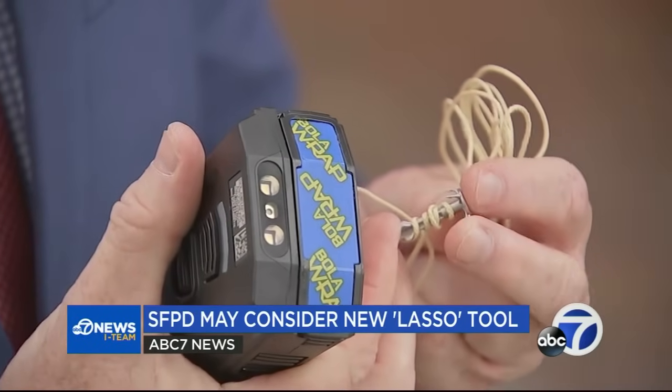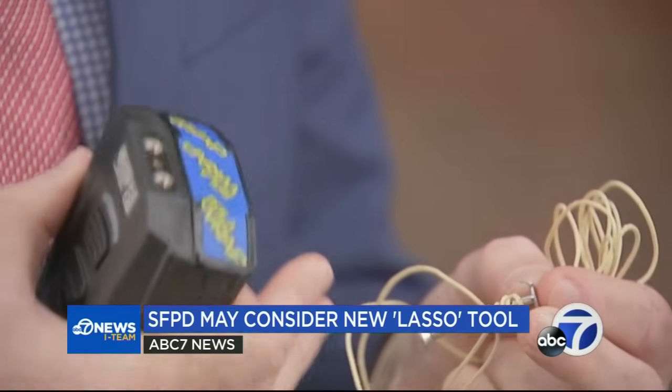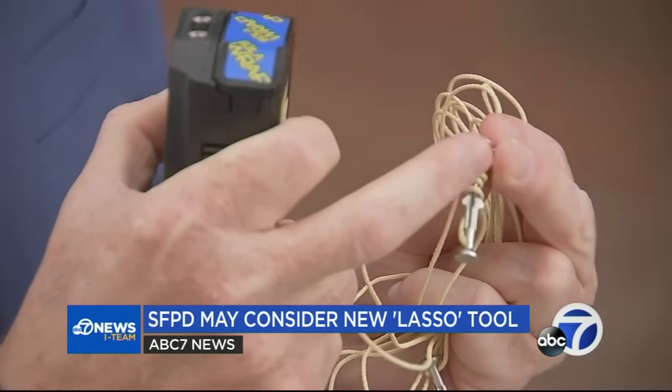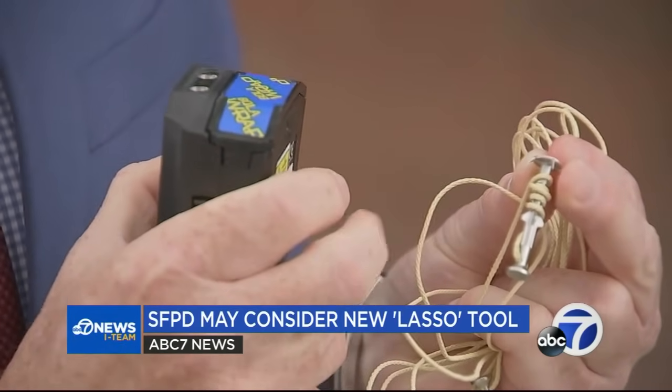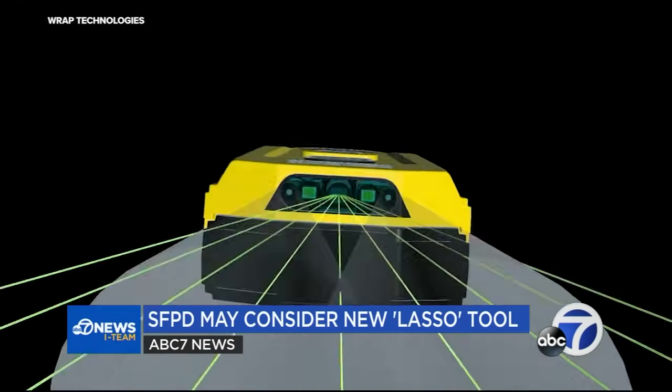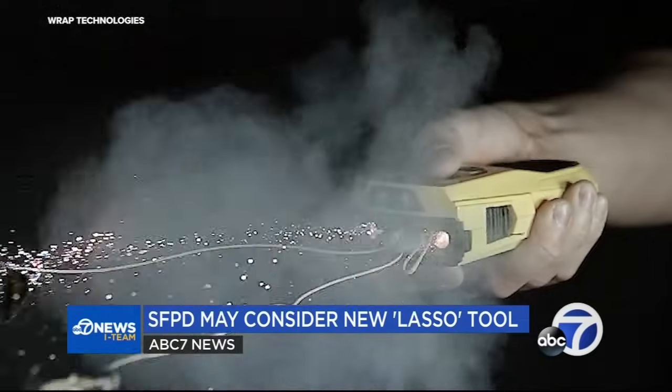Mullins says the anchors have a safety cap on the end that would prevent any penetration. The worst thing you may potentially see is if one of those small anchors were to go through the clothing and catch the skin. The worst thing you would see would just be a Band-Aid, a very small prick. And he says the company has never had any reports of serious injuries. We've had no lawsuits, no deaths.